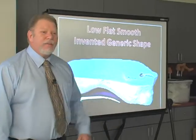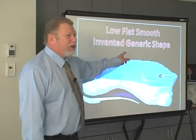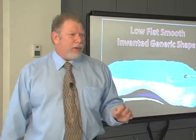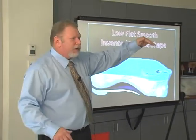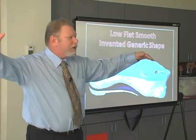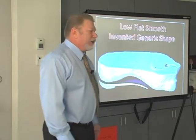You fill in the arch to reduce that impact. So what do you end up with when you fill in the arch? You end up with a low, flat, smooth, invented generic shape. What do I mean invented? I mean you have just divorced the shape of the foot from the shape of the orthotic. The two now have no relationship to each other other than size.